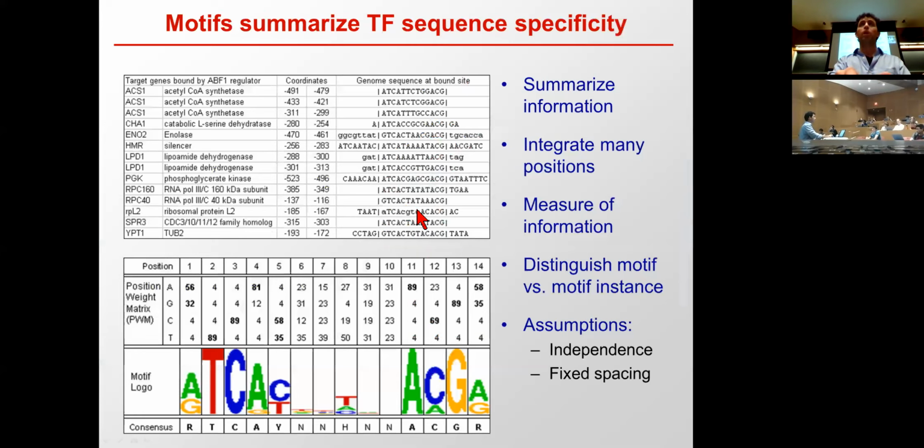To get the motif, you need many locations. That's the key thing to recognize: motifs capture information that's shared across many positions, as opposed to an individual instance, which is a fully defined sequence. And every motif can be thought of as a generative model. It tells me how to generate more instances of the same class, just like an HMM that we talked about earlier. So here, I can sample from that probabilistic model. Half the time I'm going to get an A, half the time a T, or a G, and so on for every position. Okay? Everybody with me?